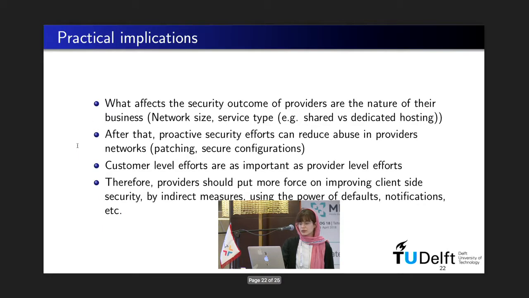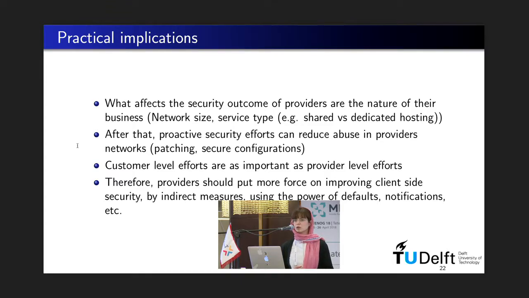Well, what are the implications for providers? I know this part would be what the providers, if there are any in this crowd, would be interested in. When you are building your business model, if you are a big network operator, a big provider, there should be measures in place that take into account the fact that having thousands of domains will bring more security incidents, and there should be measures to secure that. Some measures are explained in this presentation, the configurations that we measured. Some others are not, but if they are in place, they play a significant role in reducing this abuse.